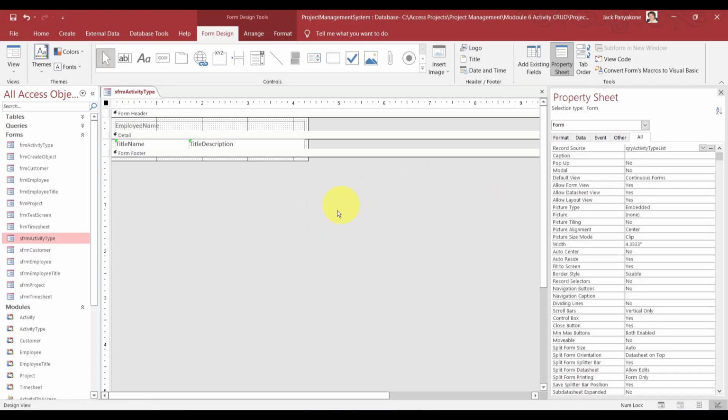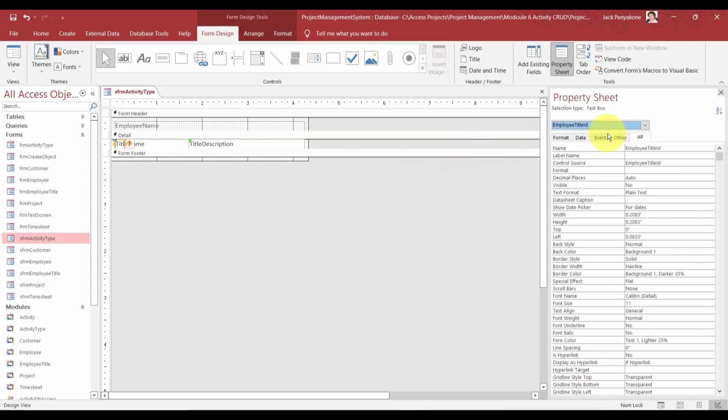Now we know this used to be an employee type, so we have to come up here and find an employee type ID. That's a hidden field. We're going to change that one to activity type ID. Copy, paste.